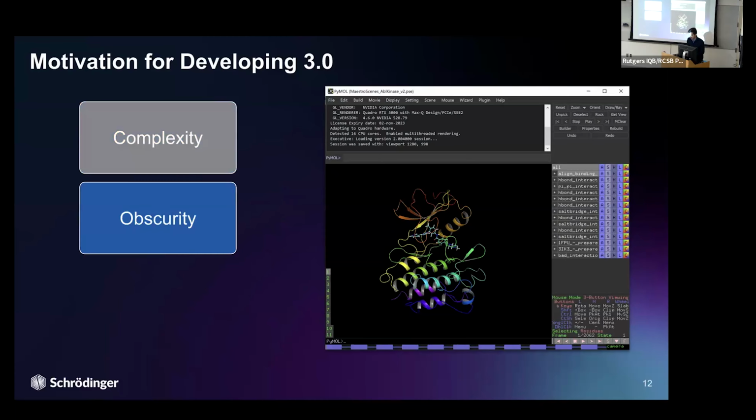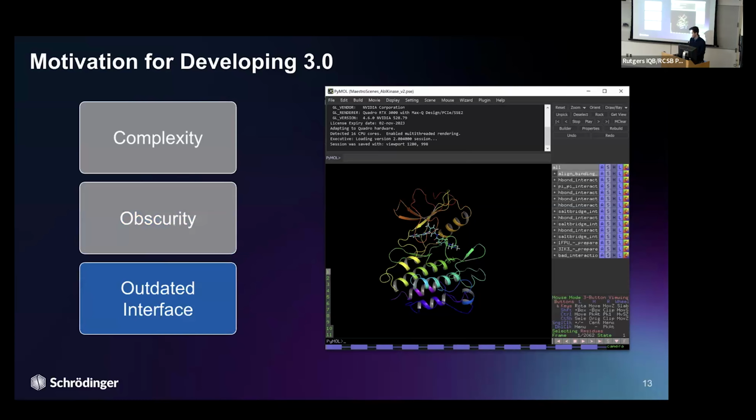Related to that, but a little subtly different, is obscurity. There are a lot of PyMOL features that have existed for a long time that even seasoned PyMOL pros have no idea exist because they're either hidden behind a whole stack of menus or you have to know specific keyboard shortcuts. It's this kind of secret arcane knowledge that has been created and then lost over the years. And so we really wanted to make sure that all of the main features are easy to find and front and center.